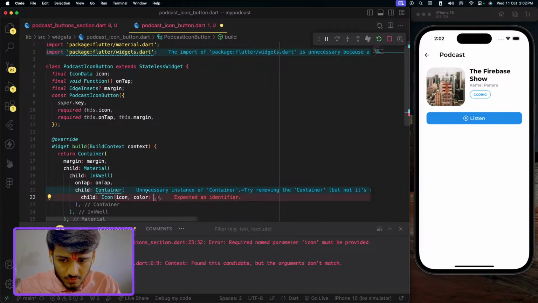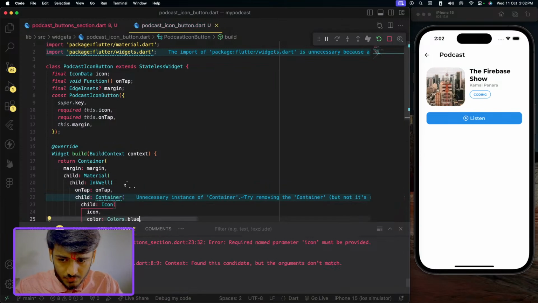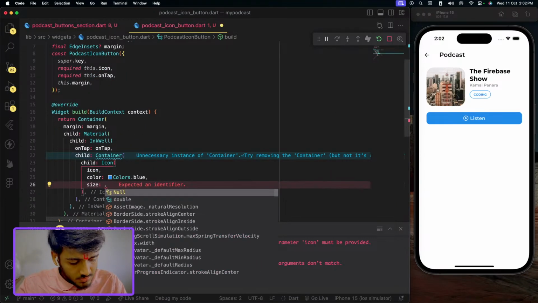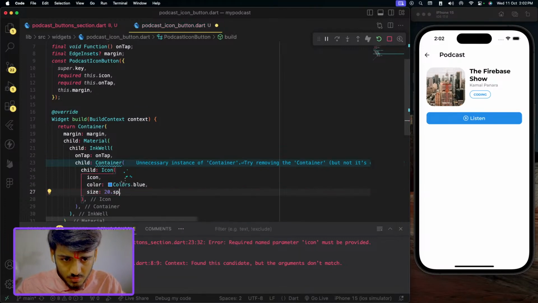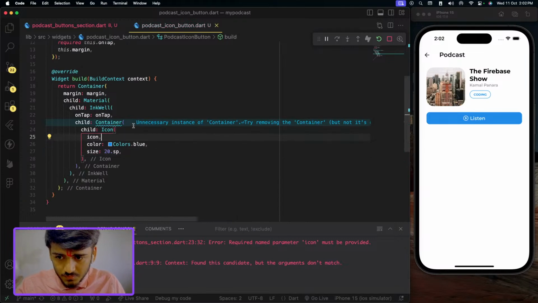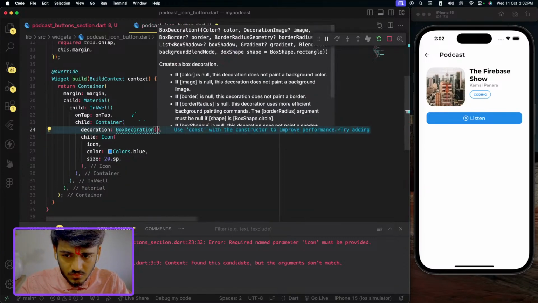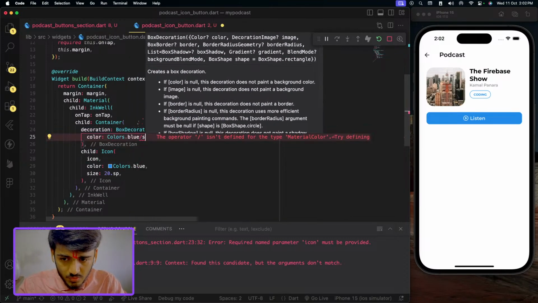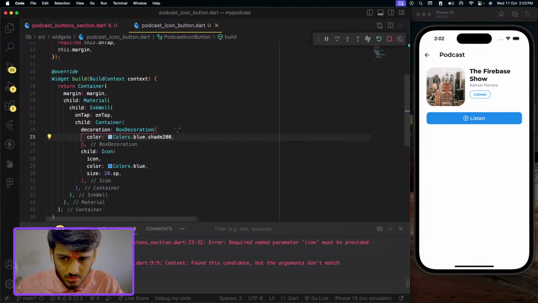The color of the icon will be blue. Set the size of the icon, that can be 20 sp. Let's have the decoration, so blue shade 200.